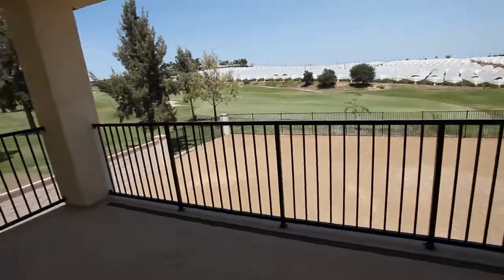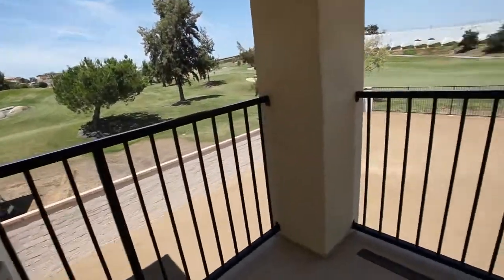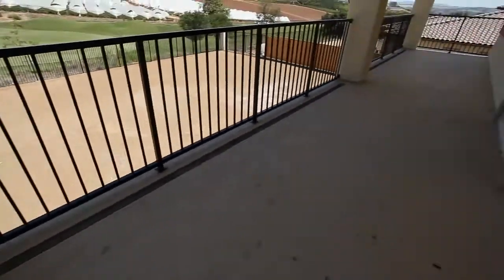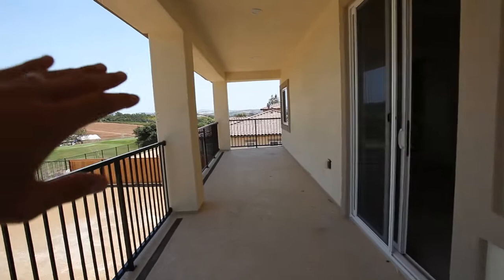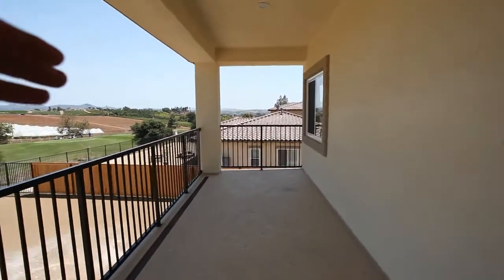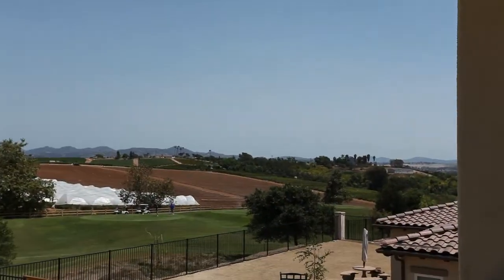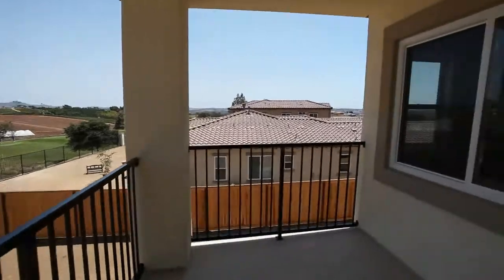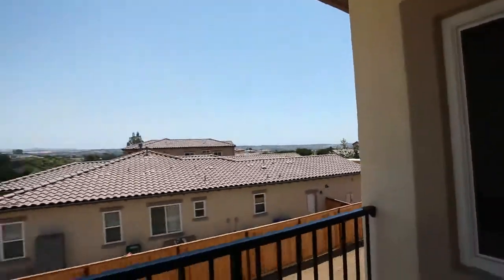This is going to get a frameless glass enclosure here. Beautiful soaking tub with views out to the gulf. Stepping out onto the master deck — this is an unbelievable deck. It spans the entire length of the master, and you've got just really 270 degrees of views. We're looking south here — you see beautiful hills and looking out towards the beach areas.